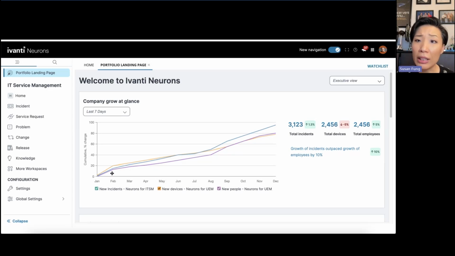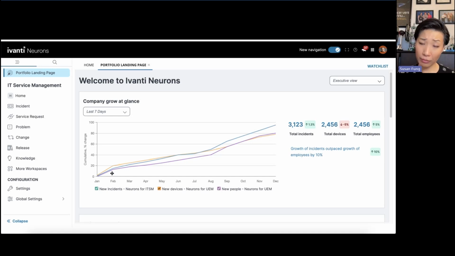The idea is, as an IT organization, we want to be more efficient. We want to be transforming ourselves. We want to shift left. This chart will show you your growth of new incidents. If they are slower than the growth of people or devices, that means your company is growing, you have more people, they have more devices, but your organization is getting more efficient, and as a result, a lot of those issues are able to be shifted left and not landed up as an incident. And this is what we want to see. And for the first time, we're able to see if that's the case when we correlate the data sets into one view.